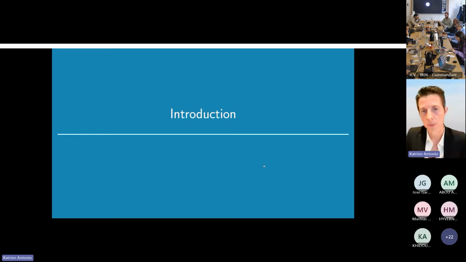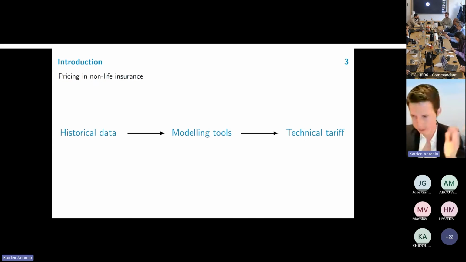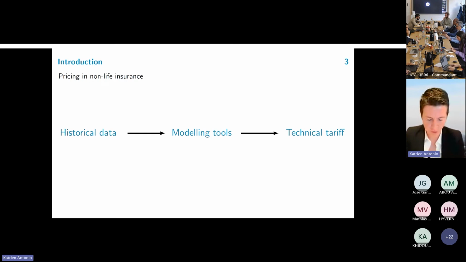Now, what would I like to put forward by means of introduction? In contrast to the contribution of Pierrot today, I'm going to assume that we're going to think about pricing, where we have historical data available on frequency severity data in the presence of covariates or risk factors. And then we know that typically we are going to explore certain predictive modeling tools to come up with a technical assessment of the pure premium, of the break-even premium for a particular insurance product. So that's a bit the flow that I have in mind.